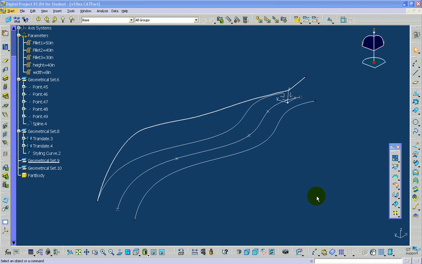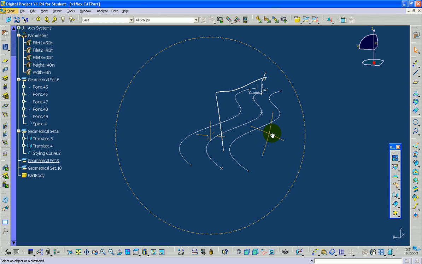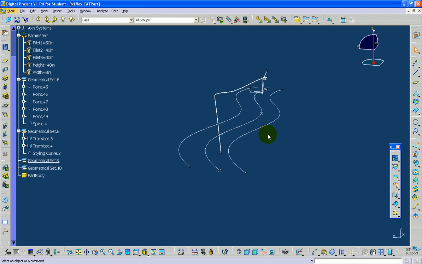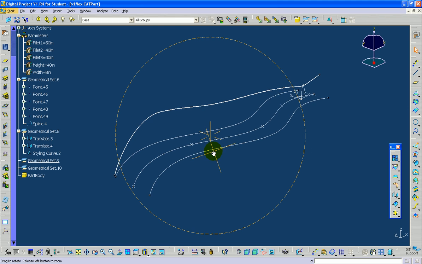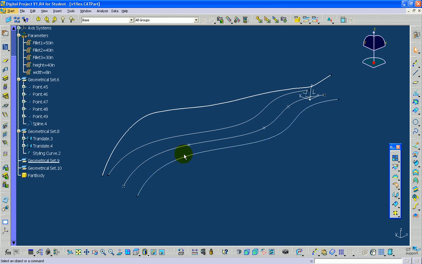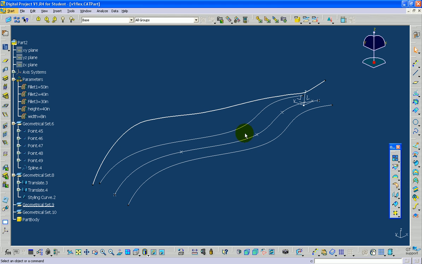So to finish up with the PowerCopy videos, I just wanted to show in the end how flexible the PowerCopy can be, and for this purpose I created a completely new file with the support geometry.